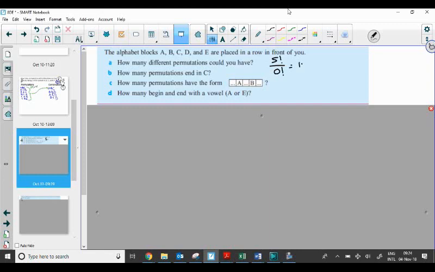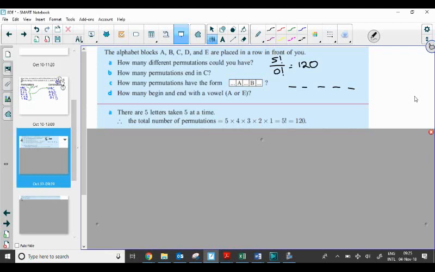So it's just 120. As a shortcut here, whenever we're arranging all of the objects in a row, it's always just going to be n factorial. So anytime that I know I'm arranging 5 things and I'm doing all 5 of them, it's 5 factorial. And I'll immediately jump to that. And we can see down below that the book thought of it in the same way. And I want to just point out one other thing, because I'll use this trick in future problems, I'm sure.